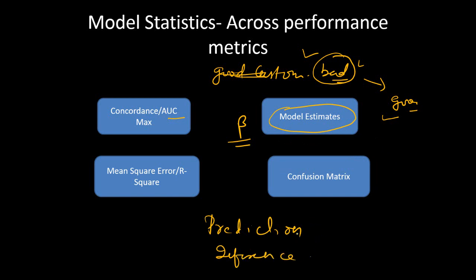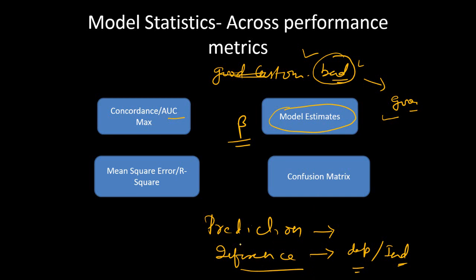Don't be worried. When we talk about prediction, we try to predict if the customer is good or bad, or we try to forecast something. So that's more about prediction. Inference is about knowing the relationship between attributes, right? Relationship between dependent variable and independent variable, right? So that's what we mean by saying that we want to infer something from the model.